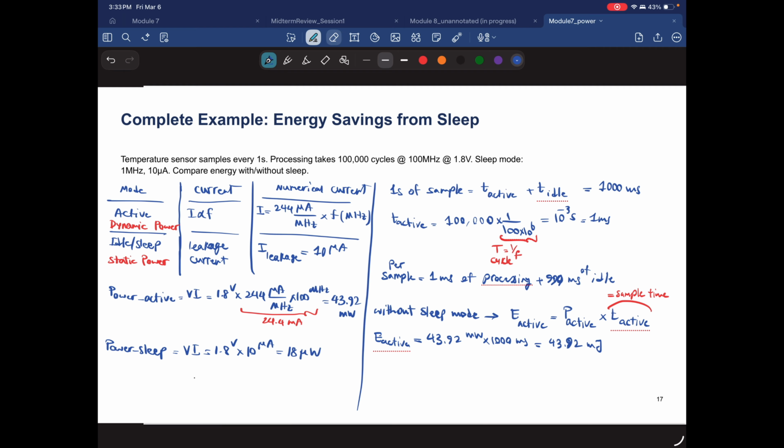Now let's go and see if we were using sleep mode. When we are idle, we go to sleep. And that's perfect because we only have 1 millisecond of processing, 999 millisecond of idle. Even with the deepest sleep, this is still a good deal to go to sleep and then spend, let's say, 200 microsecond to wake up. So now let's go to E.